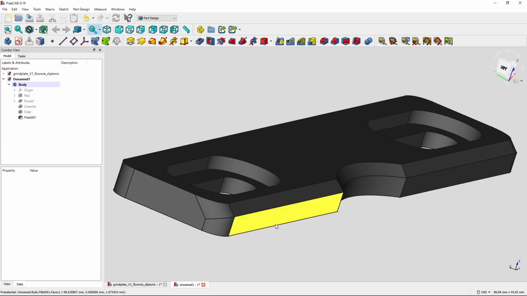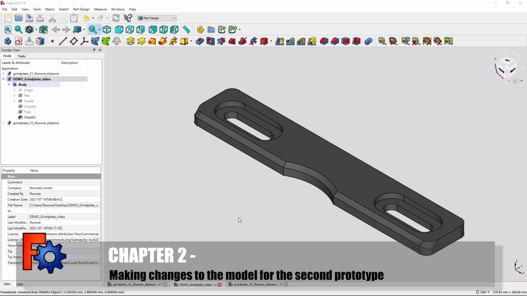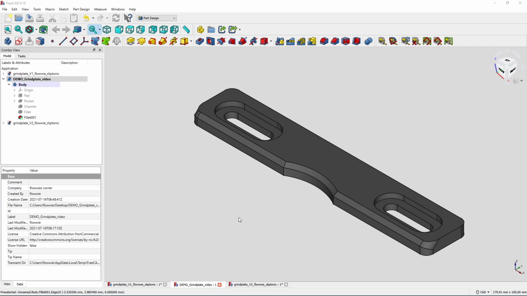in the next steps. So after some testing on my skate with a 3D printed prototype and after some email conversation with Sliptonic, I decided to make some changes on my first prototype, and I will show you all these changes in detail. And that's a very important and very interesting part of the video, because that's something that occurs very often when designing a product, that you have to make changes on your 3D model. This can cause some problems here and there in FreeCAD, and I will show you how to handle these problems.